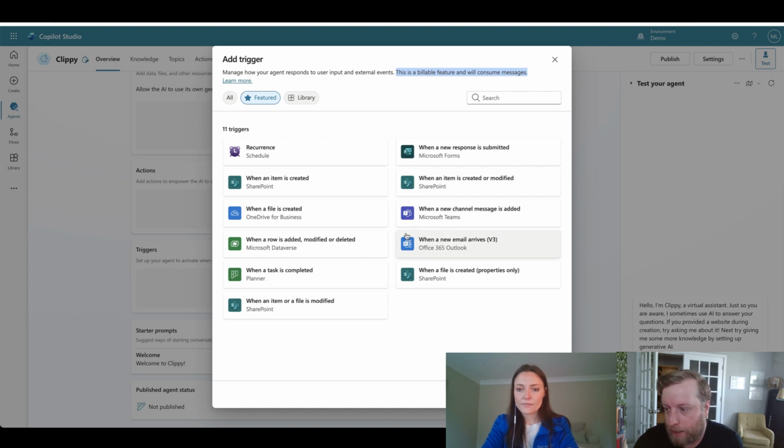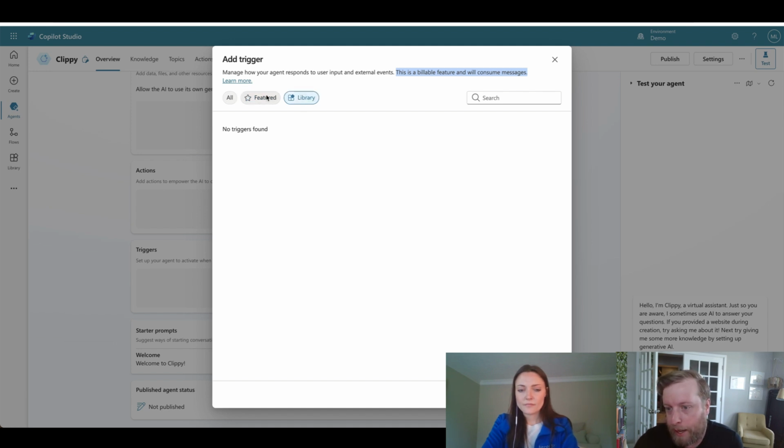We can also do things like process Teams messages. We can do anything when Dataverse changes are made or SharePoint items come in here. So you'll see that it's really strong at the Microsoft integration. So anything that happens in your Microsoft platform, you can probably handle through a trigger here.